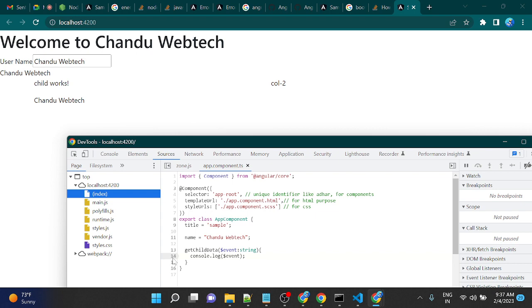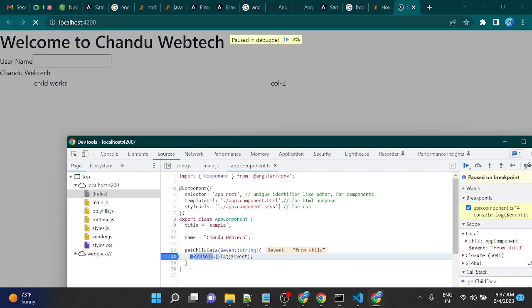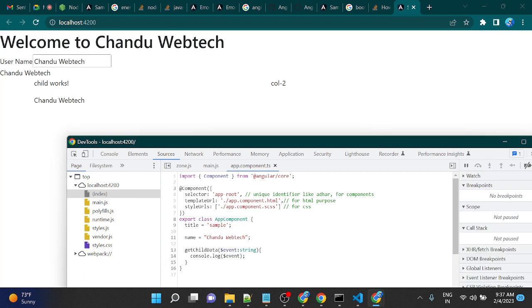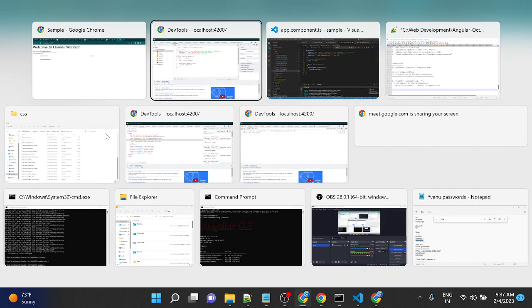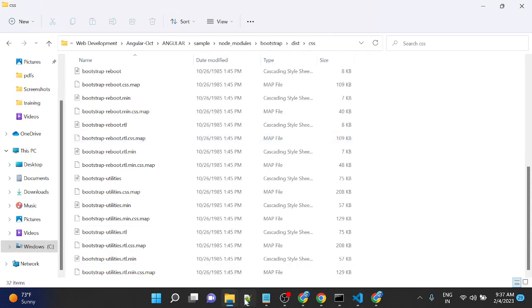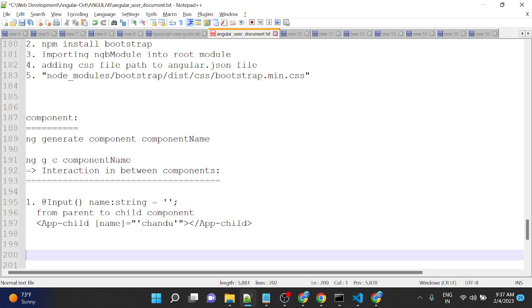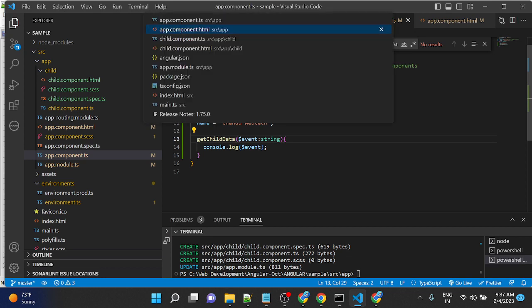If you see here, whenever we are emitting, whenever we run the application, it's coming from our child, 'from child'. Whatever value we are emitting over there comes over here. That is the relation from child to parent, with the @Output event emitter.